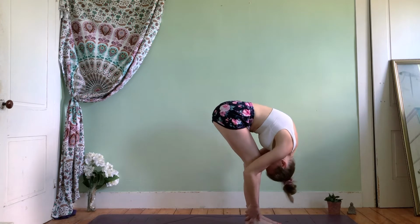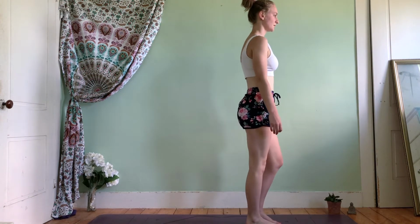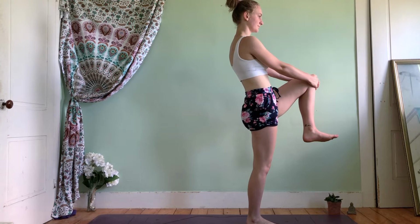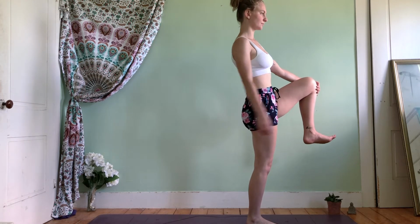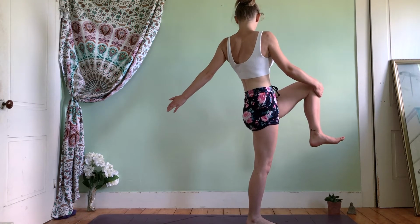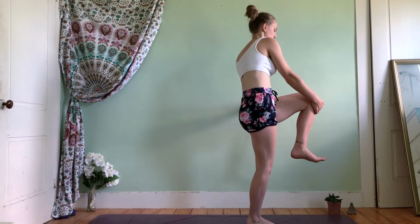Start to come all the way up. Reaching for that knee again, the left knee this time. Maybe grab with your left hand, rotating towards the opposite side, and the other switching, looking at the wall. And start to reach for that foot.